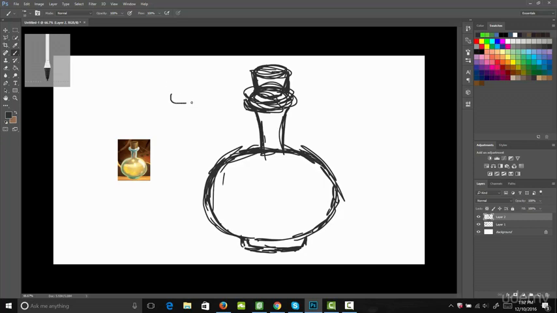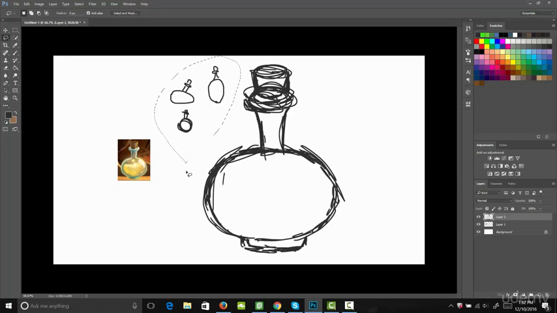So we would maybe try one like this, and the stem would be going like that with the cork like that. Or we might try one like this, have the stem like that. Or we might try one that's a perfect circle, has a stem like that. So we would try a bunch of different types of bottles and then try to decide which ones are the best ones and then take those ones and develop them further. But in this case, we're just going to be copying this one right here. So we're going to go ahead and delete all these and get started with this right here.